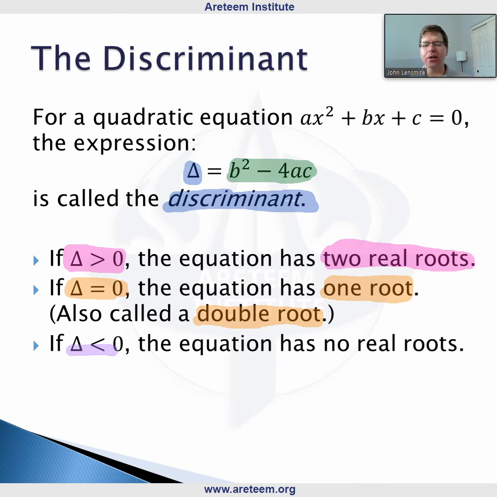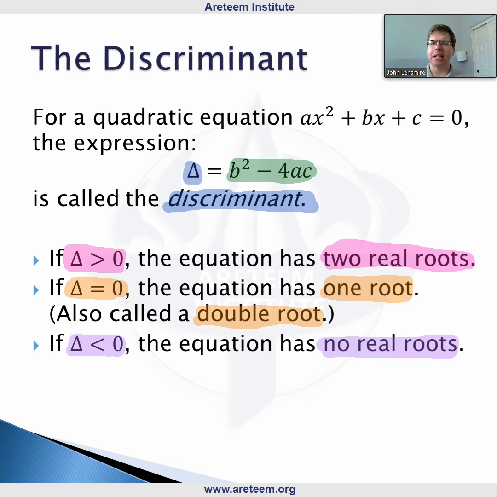And the third scenario is delta less than 0. Here we have no real roots. This is when you would be taking the square root of a negative number, which can be problematic, so there are no real roots in that case. Now, if you're graphing something and want to check quickly whether it crosses the axis, you can use the discriminant on quadratic equations to find out how many roots it has pretty easily.